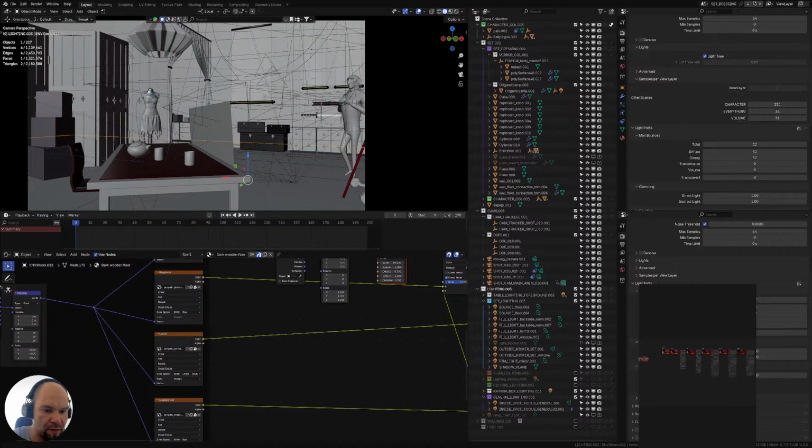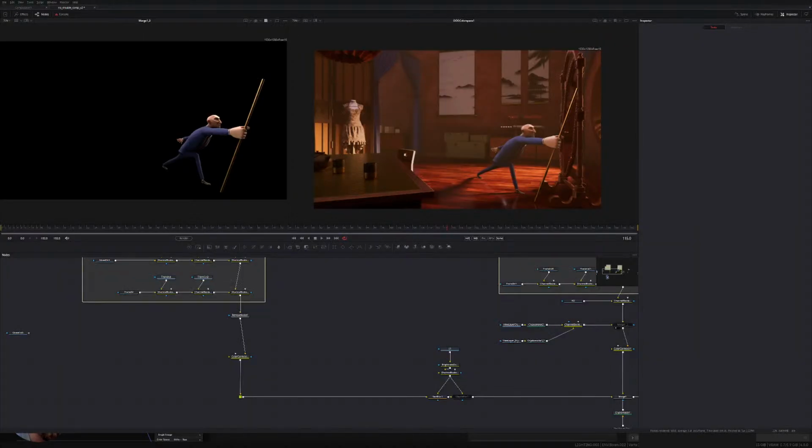And yeah, I'm gonna do just one quick thing here and add here, okay, a window capture. So we will be able to see here Fusion as well.